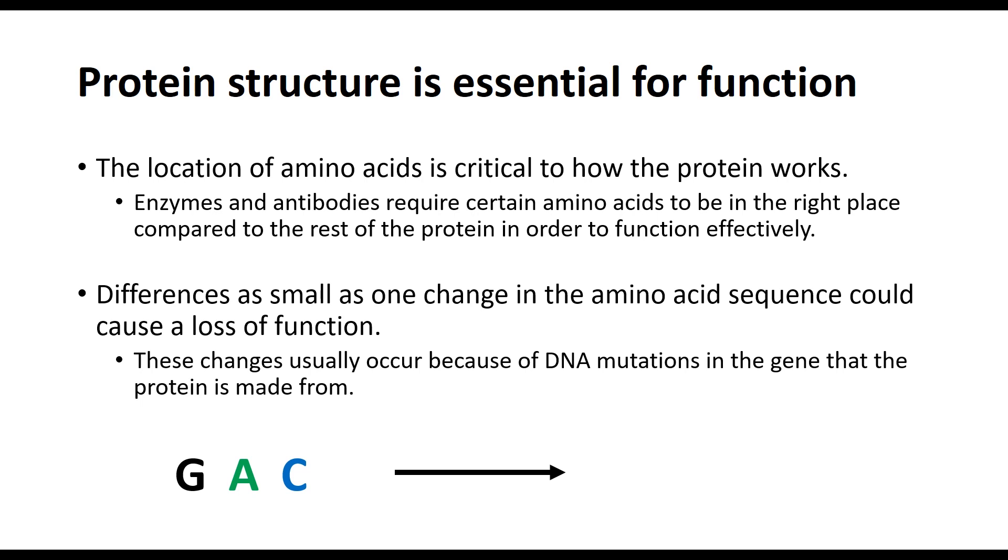In this example here, base sequence GAC leads to this amino acid here, aspartic acid, with a rather noticeable carboxylic acid group that could be important in the overall activity or structure of the protein that contains it. If a mutation occurs to change the middle base from adenine to its complementary base, guanine, we can see that it would change this residue to a glycine amino acid residue that has no real side chain, with a hydrogen atom replacing the carboxylic acid group that does not have the same properties that the acidic side chain of aspartic acid possesses.